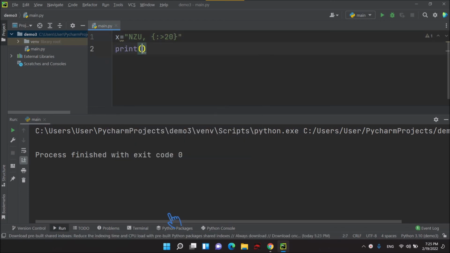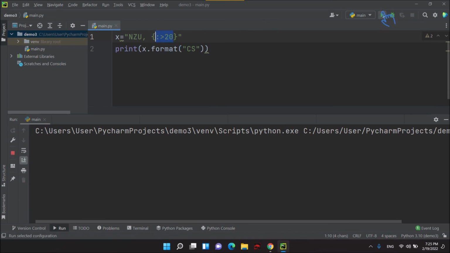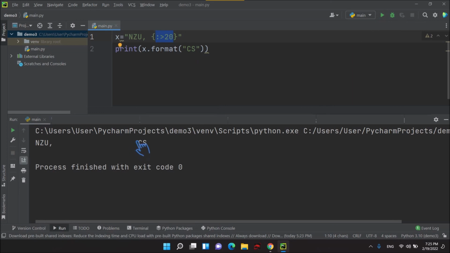Print x.format CS computer science. The placeholder length, the value in the placeholder length will be 20. The value inserted into the format function is 2 characters. Then it will put 18 spaces before CS, 18 spaces before CS.